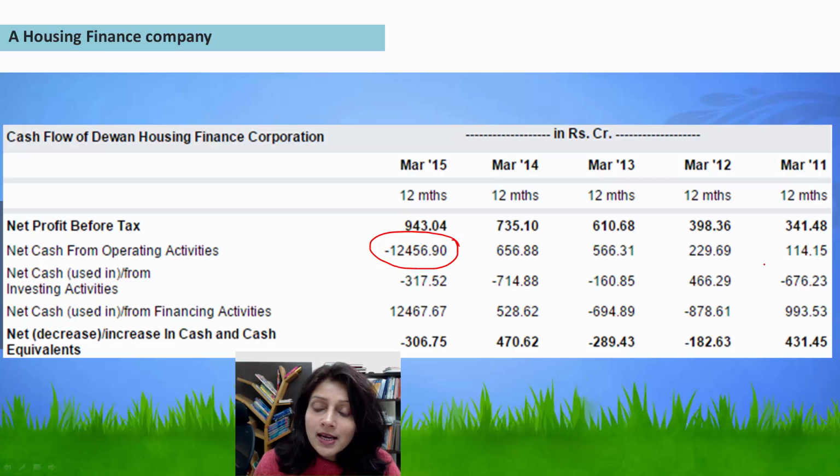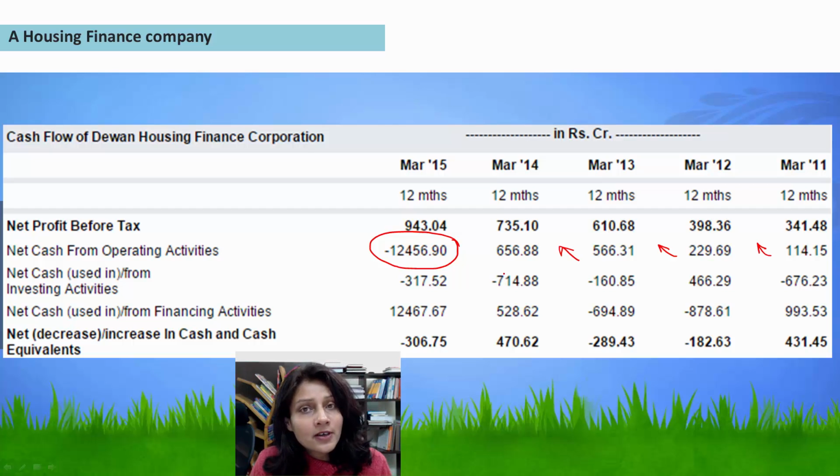We can also notice that in the past 4 years, though the operating cash flow has increased, it has not increased in line with the increase in revenue. The revenue increase was in thousands, but the increase in operating cash flow is in hundreds, which is a huge difference. It is a big red flag. It needs further investigation before a person decides to invest or proceed with further analysis into this company.